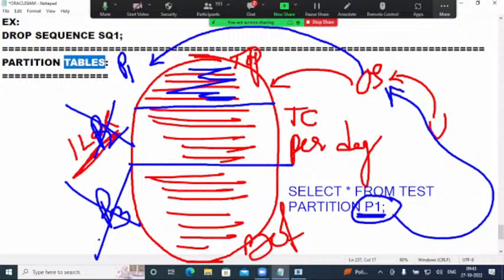There are so many real-time examples. Nowadays you can see supermarkets. If you go to Reliance, DMart, any supermarket, how do they arrange their products? They arrange products partition-wise.